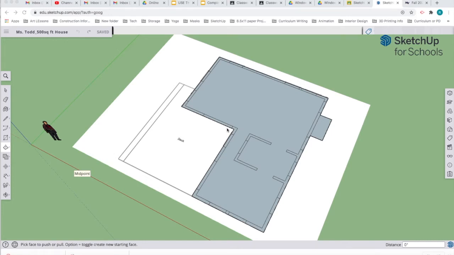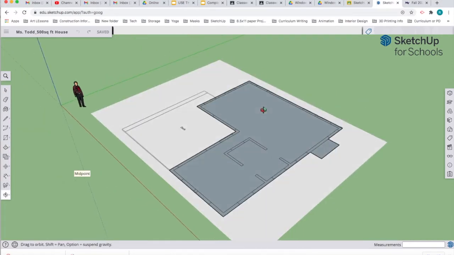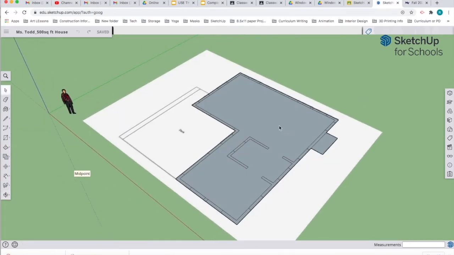So now we're going to think about how we're going to pull up our walls and think about our wall height. In the last video, I talked about that you have to think about how tall your interior wall heights are going to be. And in my general measurements worksheet, I said that the interior walls were going to be 9 feet. What that means, however, is that even though my interior walls are going to be 9 feet, I need to pull up my walls 10 feet because I have to account for that 1 foot pad that we're building the house on. It'll be a solid foundation.